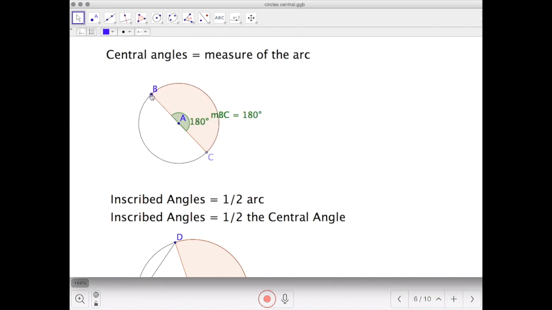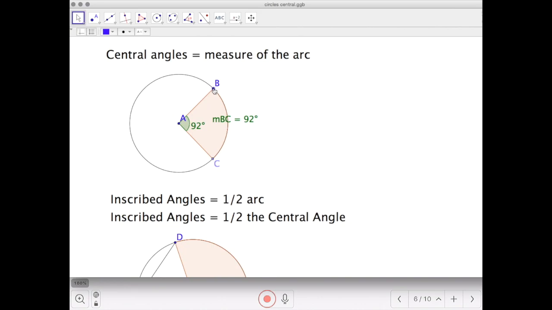So if I'm at a semicircle, 180 degrees as the center angle, but also 180 degrees of the circle. If I make a right angle out of this, make a quarter circle, it's 90 degrees as the center angle. It's also 90 degrees along the arc. And it doesn't matter the size of the circle either. When we're talking about the measure of the angle, we're not talking about how long it is on the circle as a length. We're looking at how many degrees it makes up out of the 360.